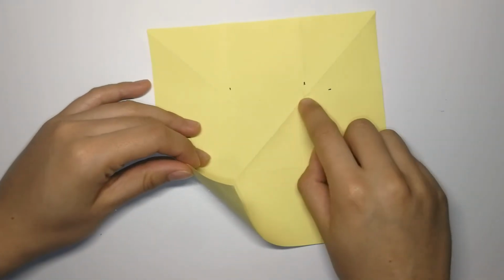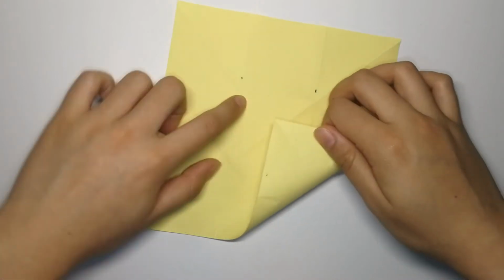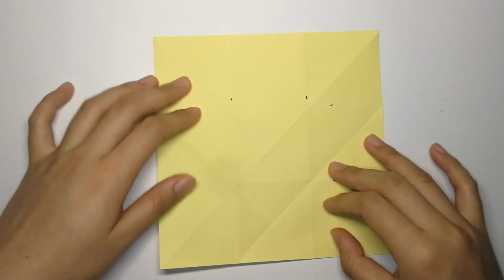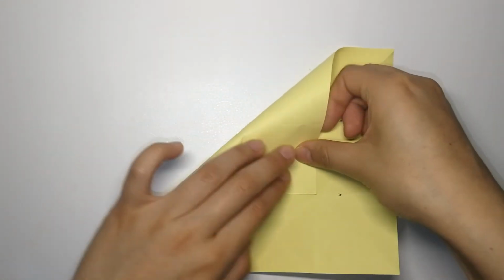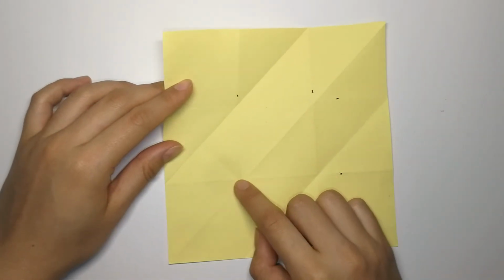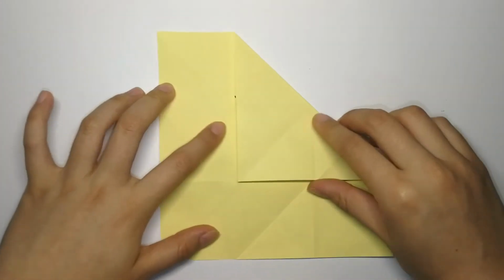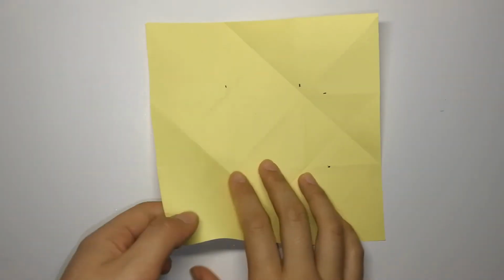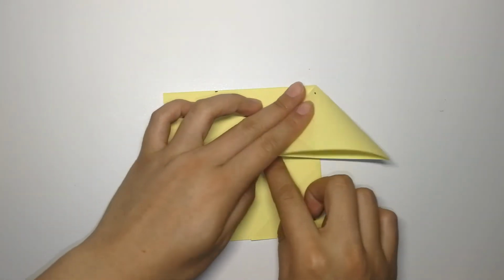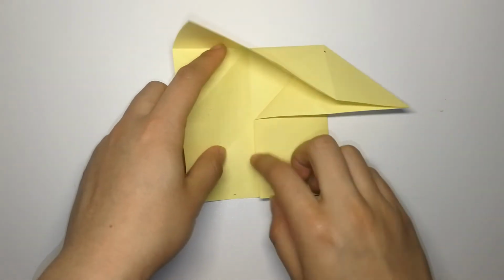Turn the paper over and bring this corner to this point. Do the same thing for the other 3 corners. Turn the paper over again. Push your paper in along these 2 creases. Do the same thing again.